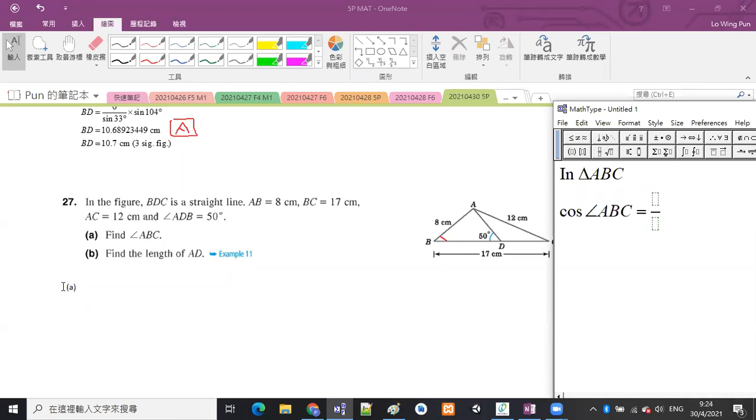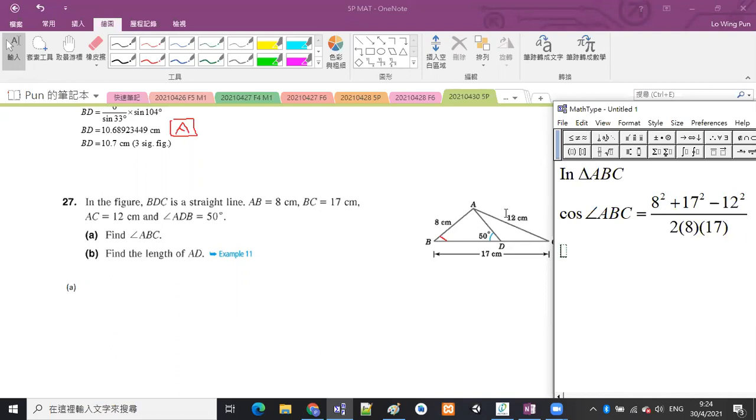And then it will be equal to a fraction. And will have a minus term. The minus term will be the length where the angle is looking at. This angle B is looking at 12 cm. So it should be minus 12 squared. Okay? And then the other 2 lengths are 8 cm and 17 cm. So they will be 8 squared plus 17 squared. And then minus 12 squared. And divided by 2 times 8 times 17.